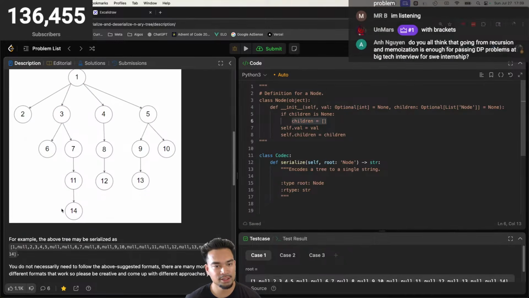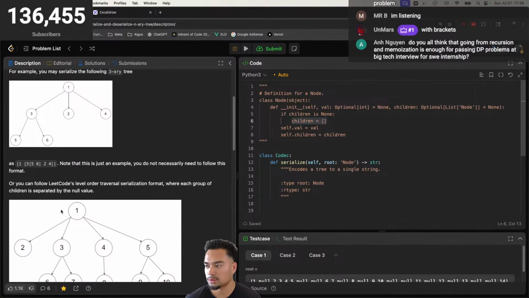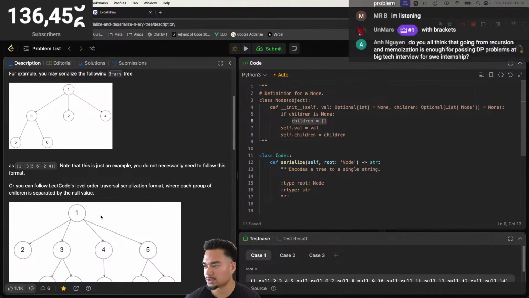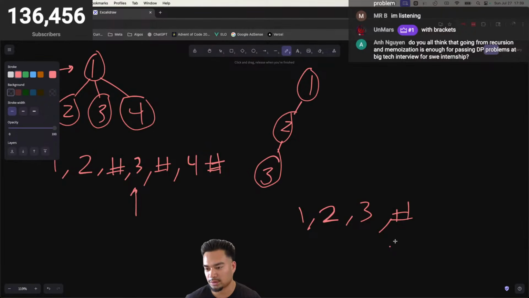Yeah, I think they're just doing a regular pre-order. Do you think that going from recursion is enough? Yeah, that's enough. Usually you don't have to do it top down or bottom up. So pretend this was encoded as 1, 2, 3. We create 1. Then we create 2.